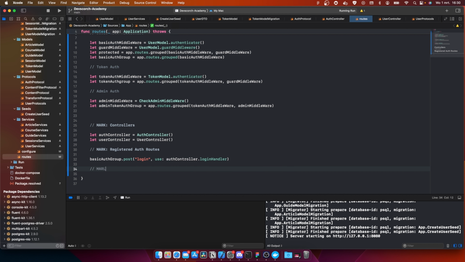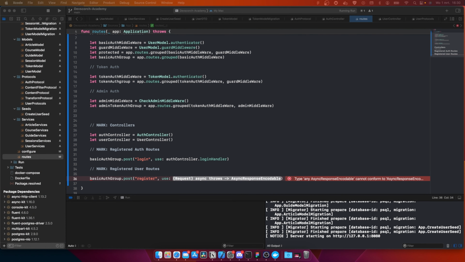Then we're going to do mark, and we're going to call this the register user routes. We can do something like basicAuthGroup.post. I'm going to call this register. Let me check this really quick before we write this.